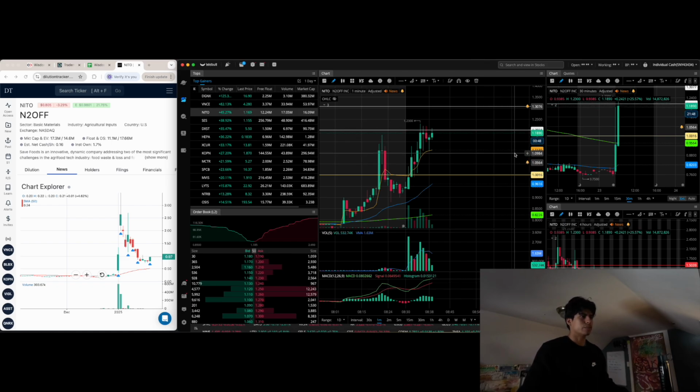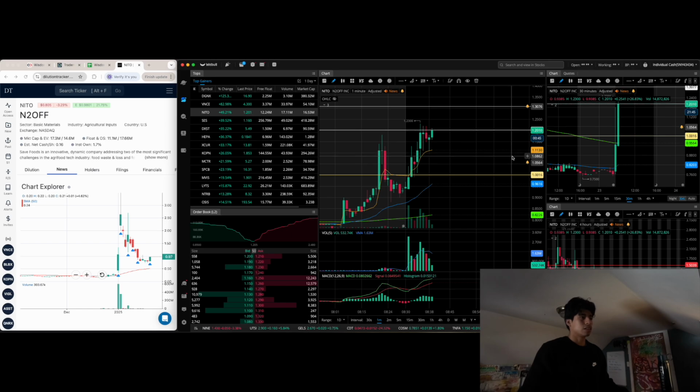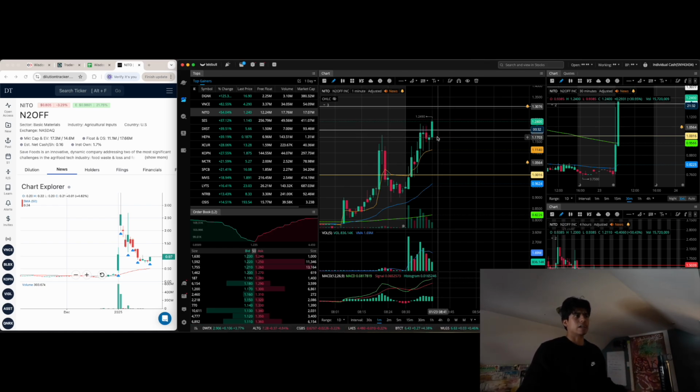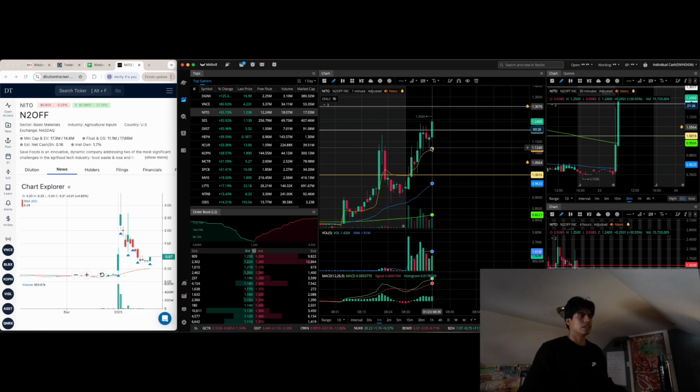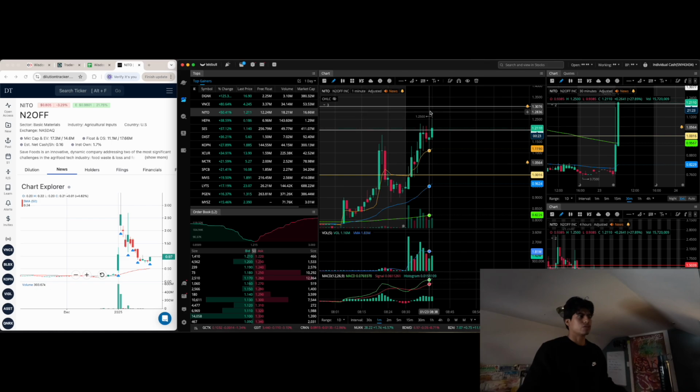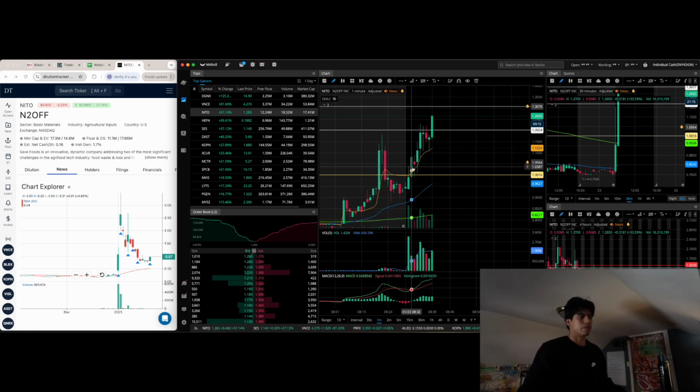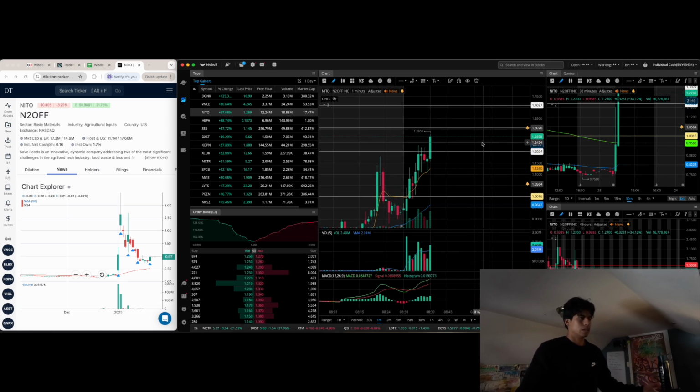And that's very low. If I wasn't in a drawdown and if I was more comfortable with taking risk, I would have definitely entered with 1,000 shares at the $1 retest, and then sold at my profit targets, or I would have just added more. Once it came back and retested the VWAP, I would have added another position size, and I would have added more until it just breaks structure, or I see big selling pressure, or if it just breaks below the VWAP, I would have exited, because I already got a perfect entry at 105, so I got plenty of more room to let it run.